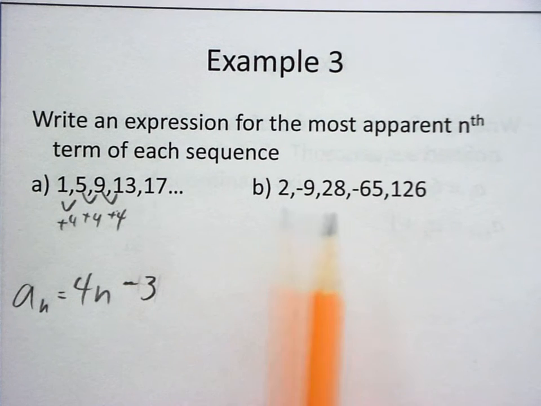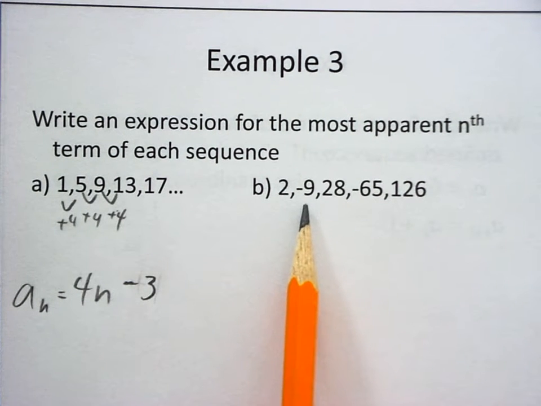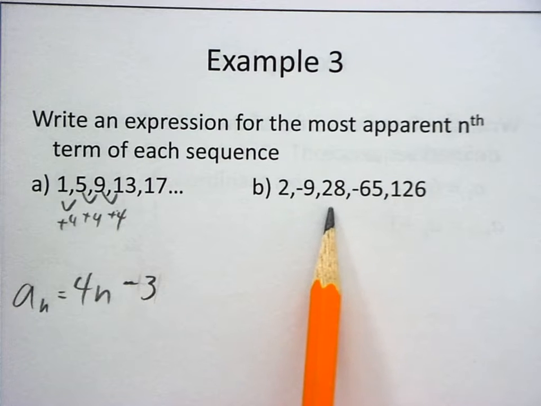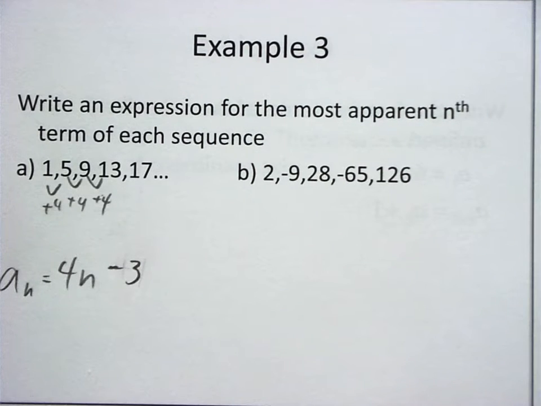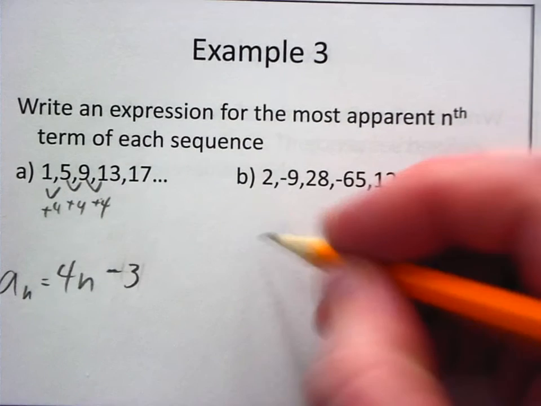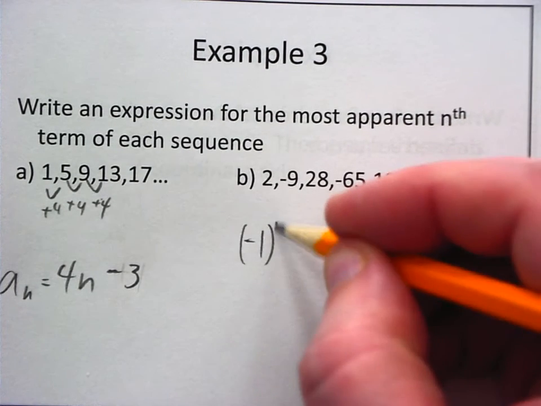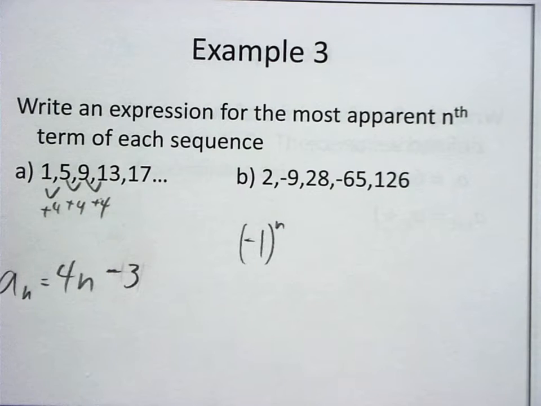Well, if you multiply by negative 4.5 to get to here, 9 times negative 4.5, will that give me 28? No. So immediately it's not geometric. So it's something else. First thing to do is honestly get rid of the negative, or account for it anyway. What would I have to use to be able to flip back and forth from negatives to positives like that? Yeah, negative 1 to the nth. That'll deal with the negatives. So now I can ignore the negative signs.